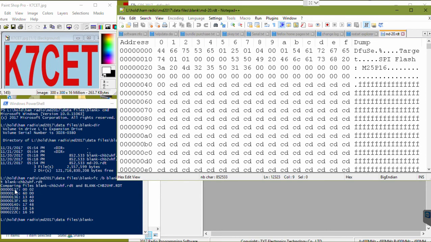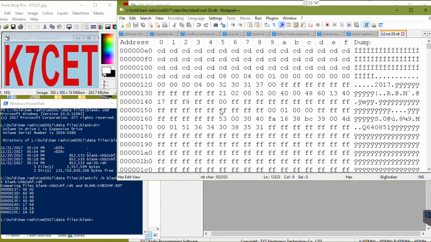Now we go and look at the first difference here. The first difference is at byte number 137 in the file. Look here, that's where the address is. So we have address 130 right here, so 137 would be 1, 2, 3, 4, 5, 6, 7.